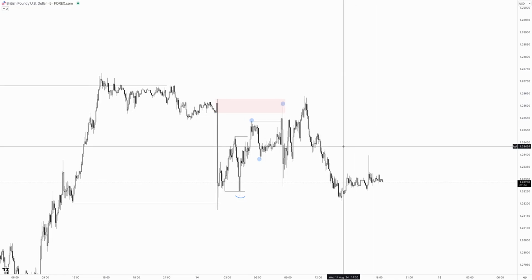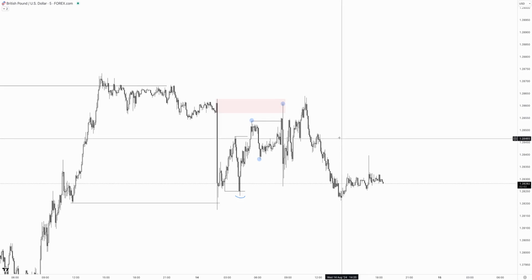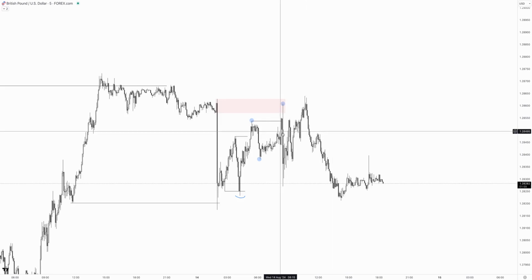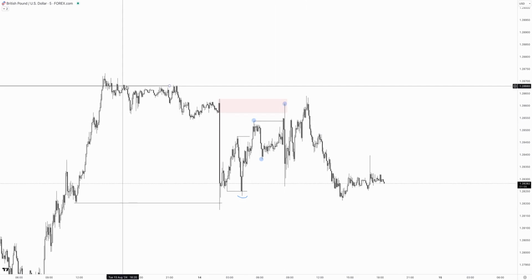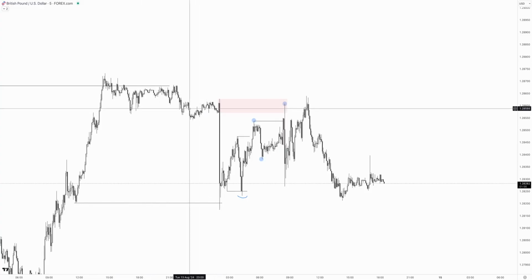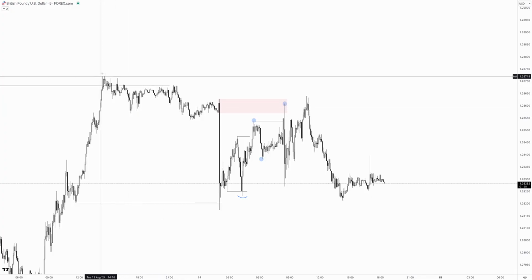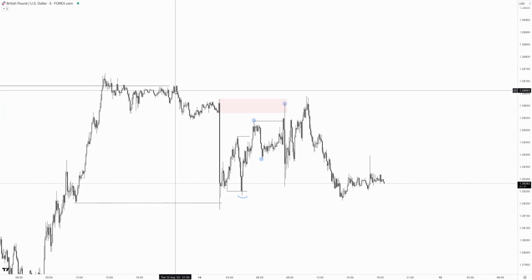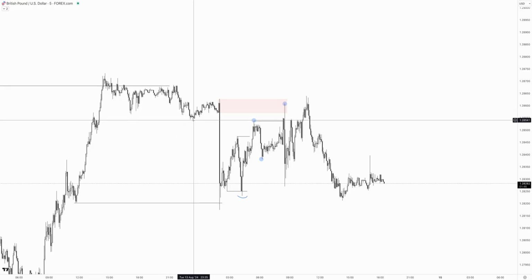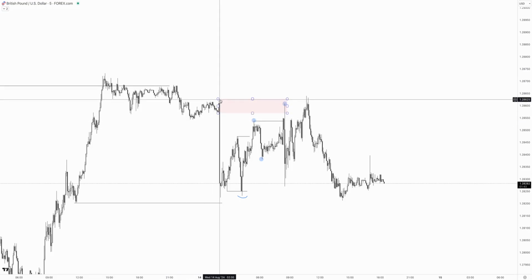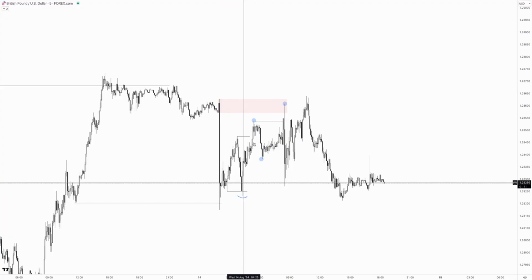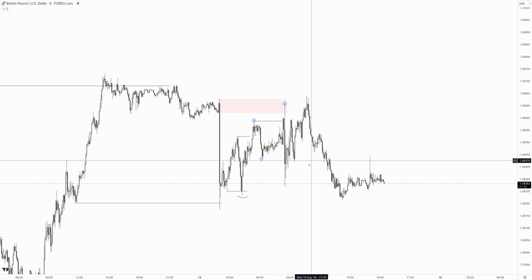Okay, so a couple things. There's always buyers and sellers on both sides of the market, right? You're gonna have buyers, you're gonna have sellers. That's the nature of trading. You can see that traders that are thinking it's a sell, they're seeing this as the high. This is the lower low. This is the lower high. This right here is the lower low, and then this is the lower high, and then this is the lower low, right? So they would want to be selling from here.